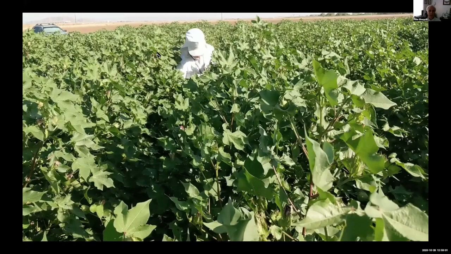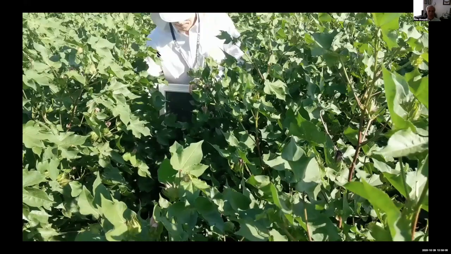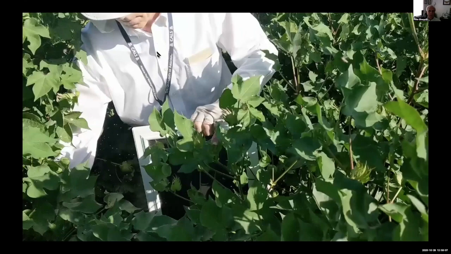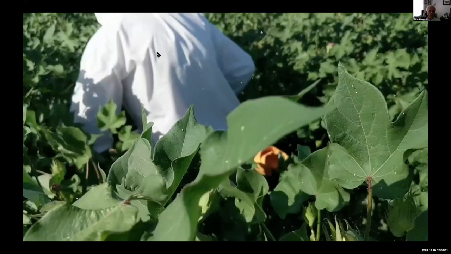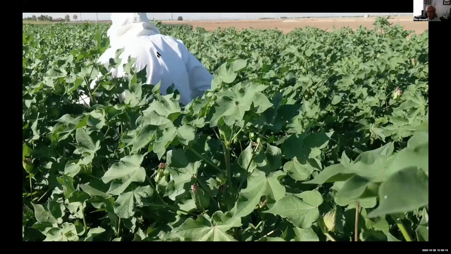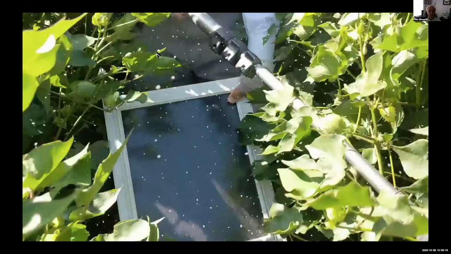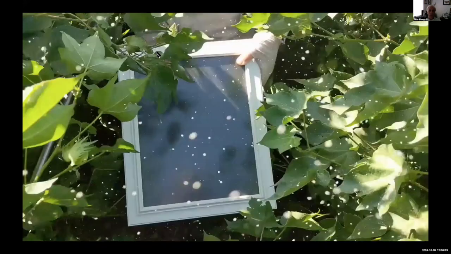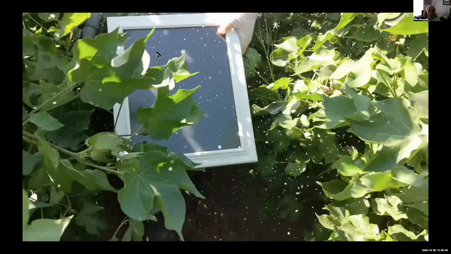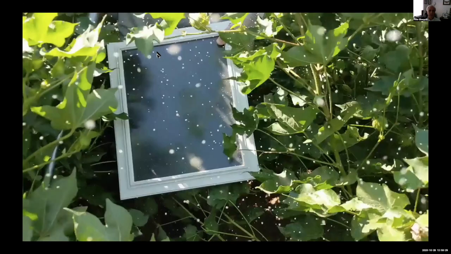What I did is I dressed up that window pane with canola oil, and then I walked through the plot just like this, with that window pane in front of me. It's a 40-foot walk that I've done. And at the end of it, I get to the end of the plot and we get to see the results. But so you can see more of what's going on in the canopy, Naomi and I walk backwards, and I think most people would agree that there's a fair number of whiteflies in this trial. This is the untreated check.